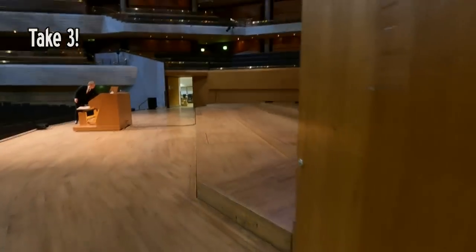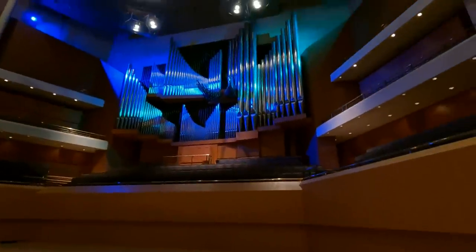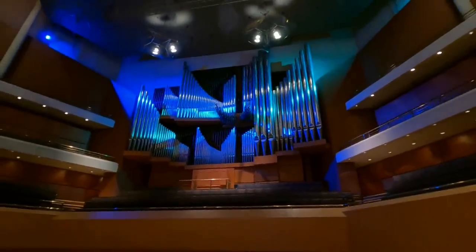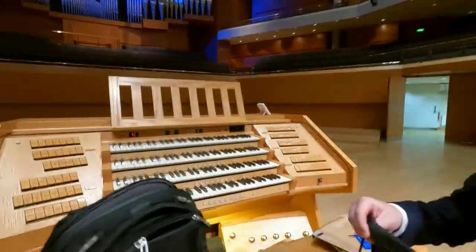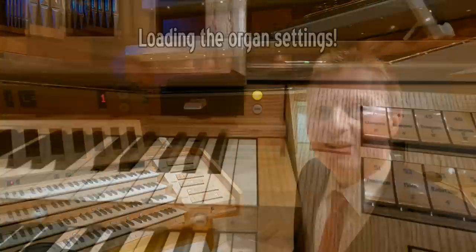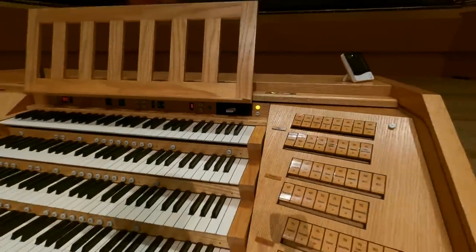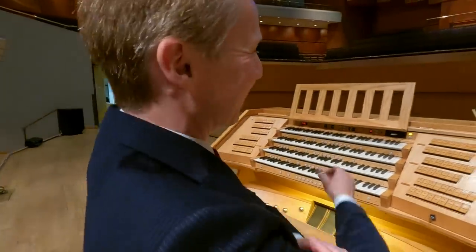As we enter the hall, here's Jonathan, and the lighting looks very dramatic today in its blue and green state. Fantastic. Excellent. How are you doing there, Jonathan? Good. I'm just putting it in place. Just switched it off. It has to be loaded on. You just load that on. It's very easy to press save and then completely wipe out everything that you've set up.